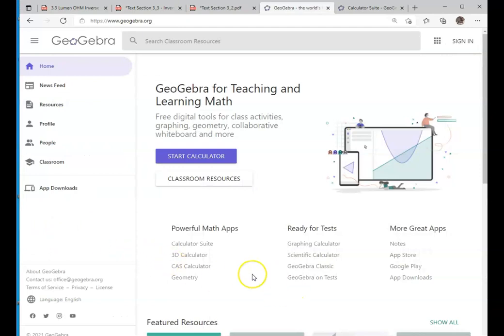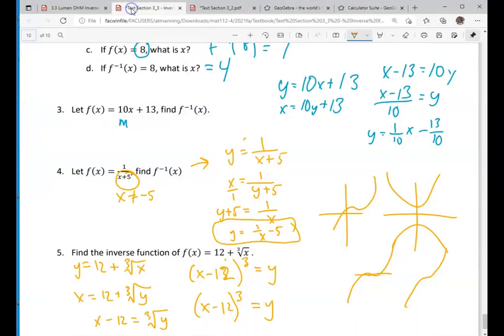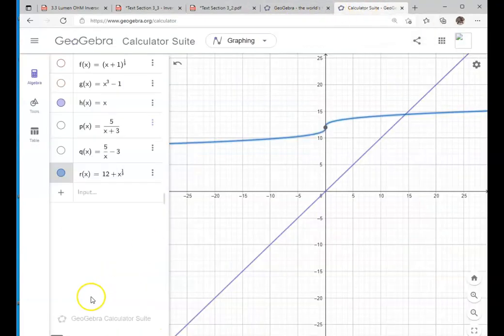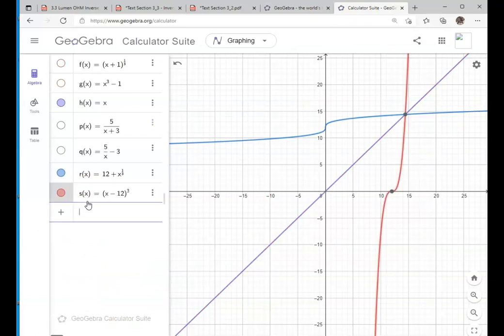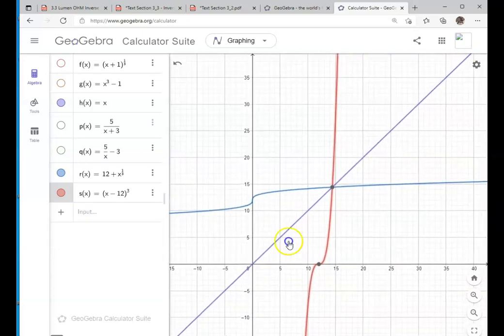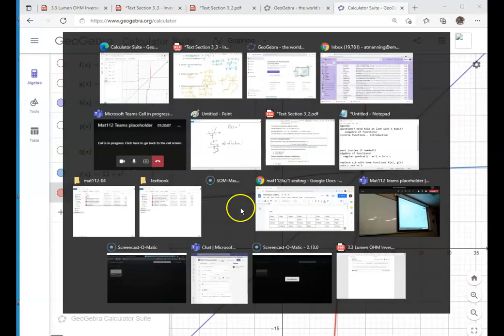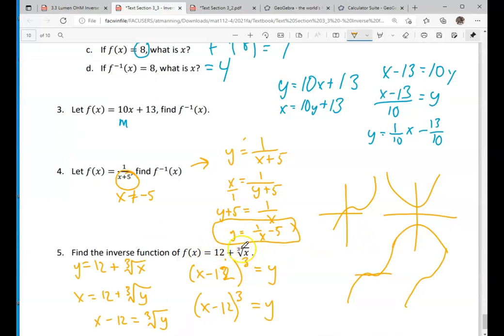And what was the other one? The other one was x minus 12 to the 3rd power. So let's do that one. Quantity x minus 12 to the 3rd power, enter. And look at that. They reflect nicely around y equals x. GeoGebra just helps us confirm, yep, that's a cool reflection. Cool looking function. Scary looking at first, but if you just follow through the steps, it's not so bad. Walk through those steps they give you.